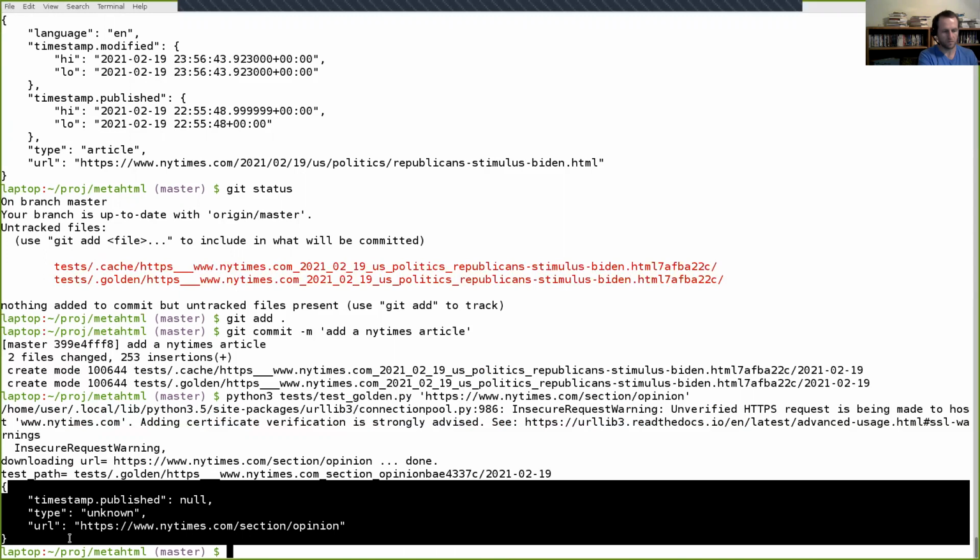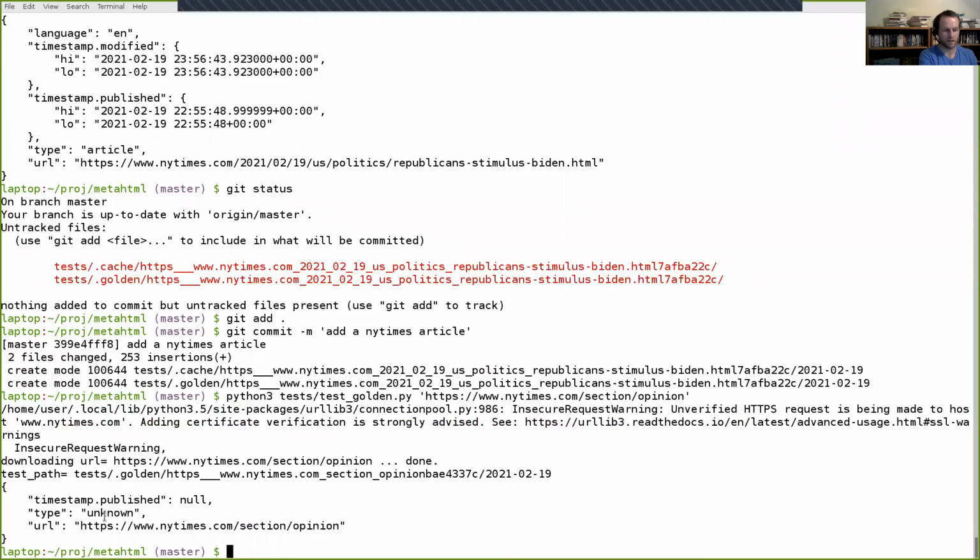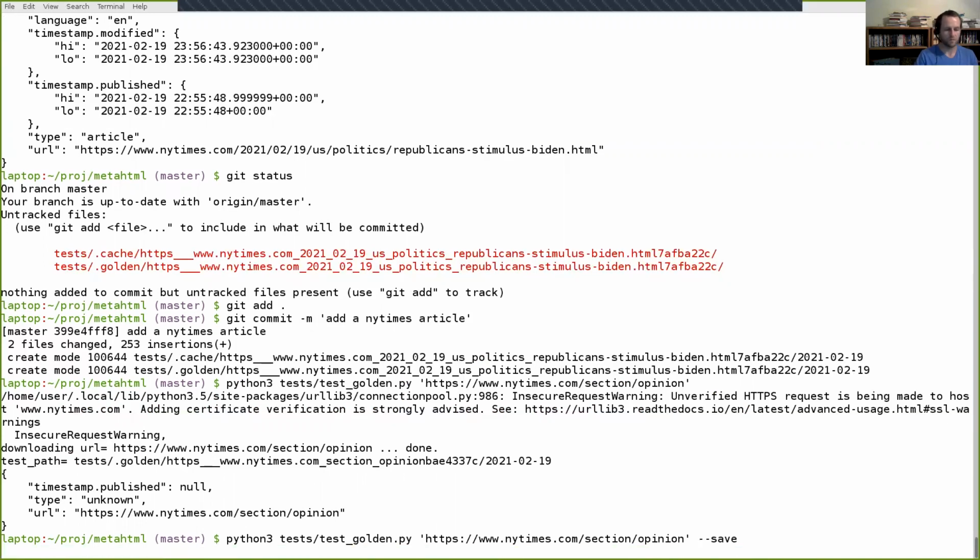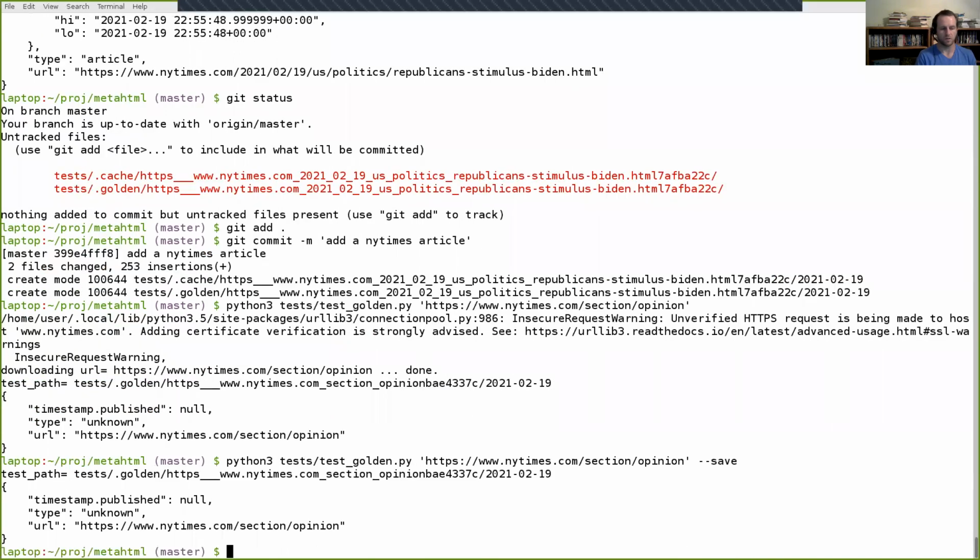So here, it's correct. So we're going to add it to our suite of test cases. And again, doing that by pressing the up arrow button. And now you can see I can add the --save at the end over here like this. Run that. And it'll take 10 to 15 seconds or so because it has a little bit more work to do when it's actually saving the test case than when it's just viewing the output of it. And then after this, I will rerun that git add command and the git commit commands in order to actually register these test cases with GitHub.